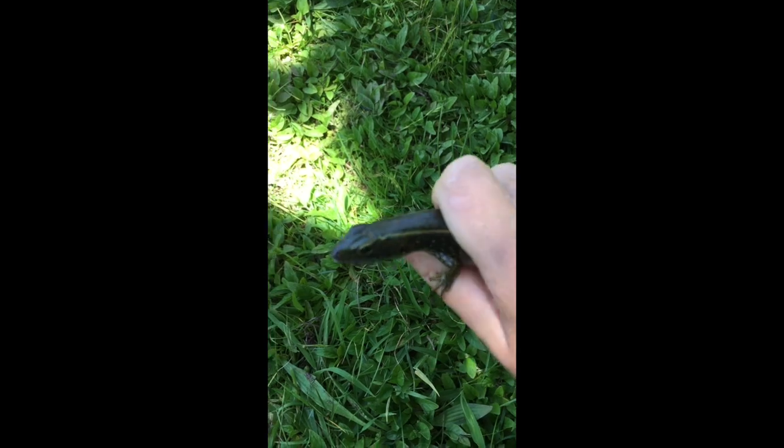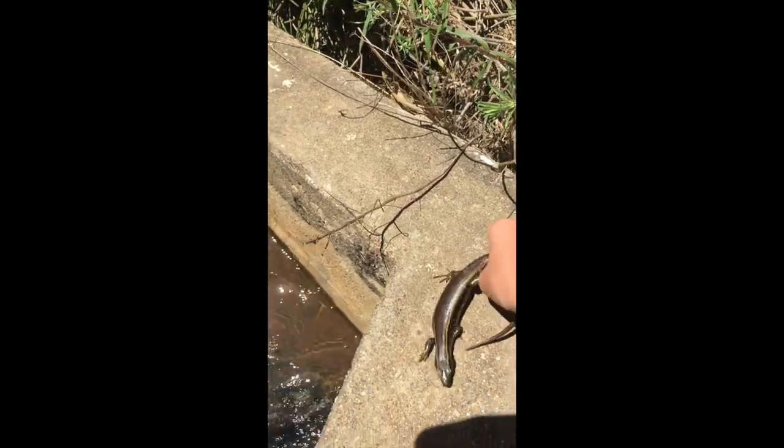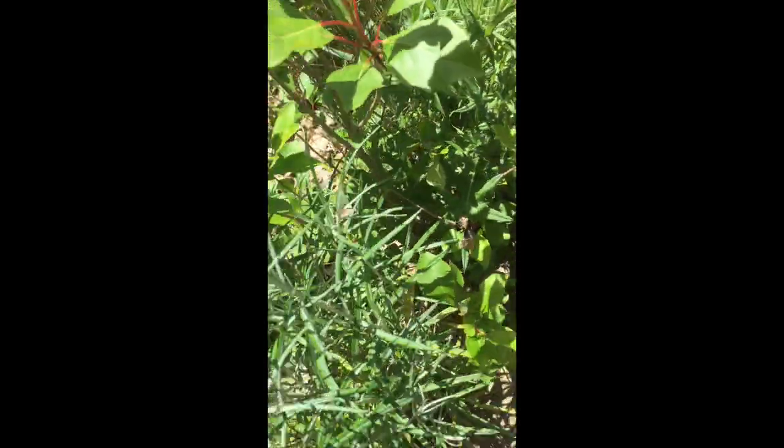It's the redfin we caught. Got him! Thomas just hooked up another. This is where they love to live — just water flowing out. Watch this guy go. He's going right down there. It was a fish on, but I think he wrapped it around. He had a big fish but it got off.